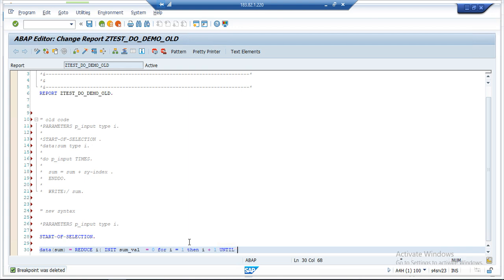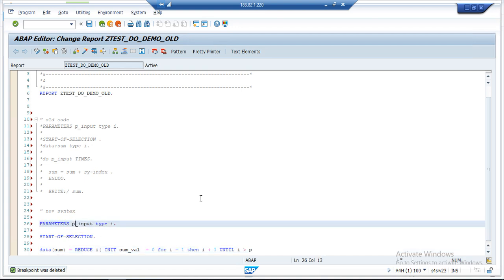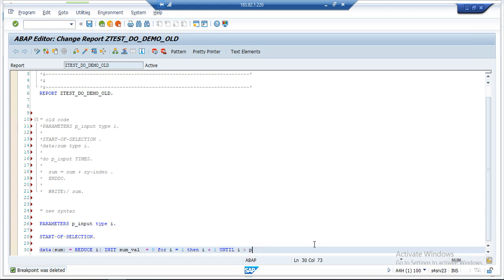Until I should be greater than my input value p underscore amount, up to where? Because I want to iterate now. Next value means what?